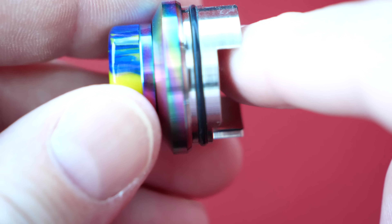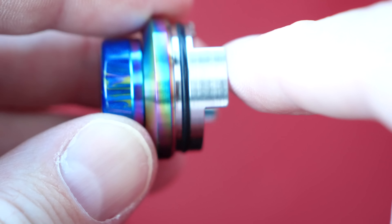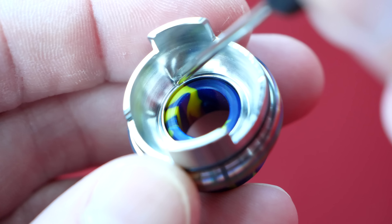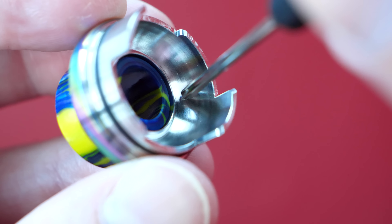If you look up here from the outside, it's got the same step-up, step-down top cap — pretty much the same as the Profile RDA. Personally I like to vape this thing with top airflow with the top hole completely blocked. It gives me an even airflow, nice and restricted but not too restricted — I get a good amount of airflow. On the inside of the top cap, it's a little more domed than the original — the dome section sits in a little bit more.